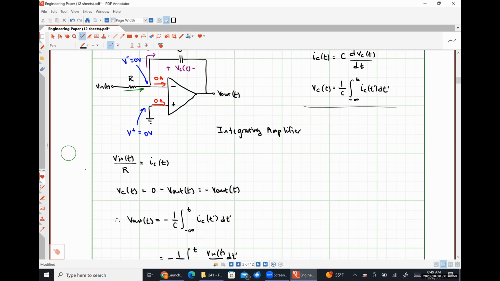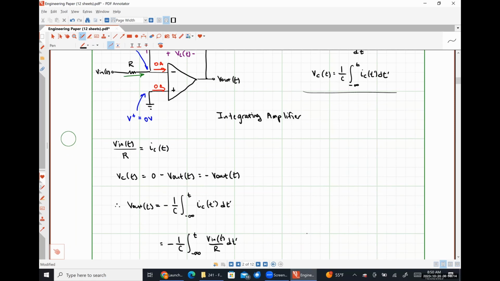This would be an active high pass filter, meaning that low frequency signals would be rejected by this system, whereas high frequency signals would pass through, scaled by a factor of negative 1 over RC. And we'll talk about that frequency dependence a whole lot more once we get into steady state sinusoidal circuit analysis, our next big topic, where we're going to be looking at circuits in what I'm going to call the frequency domain, okay? So this is a fundamental building block of like 3 or 4 different aspects of electrical engineering, okay?